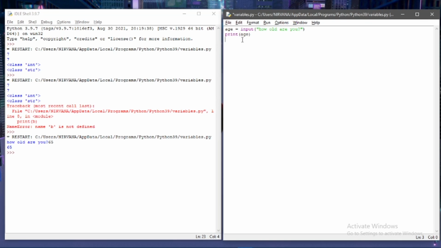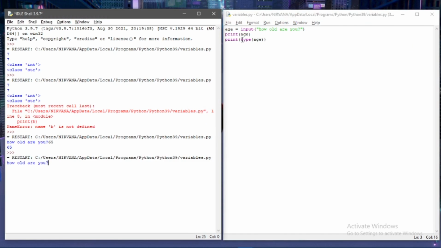And we could also check for the data type, type of age. How old are you? 65. And then it calls it a string. Now let me explain. Possibly you must have been expecting it to be an integer, since definitely that's what I inputted. I didn't have single or double quotes, whichever the case might be, as my input. So why is it giving me a string?